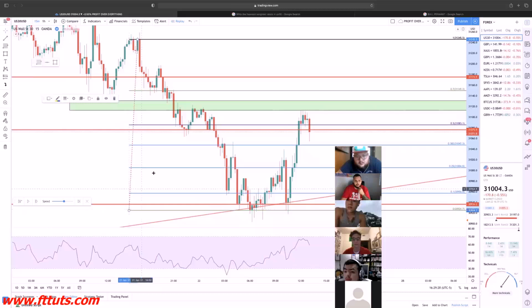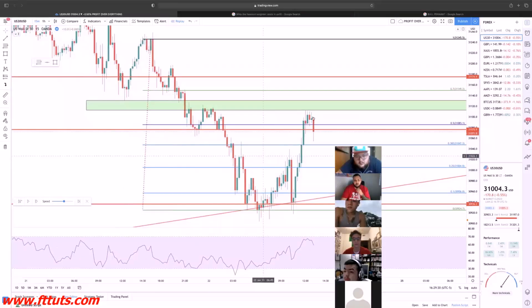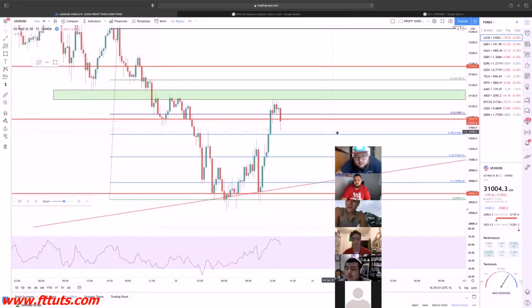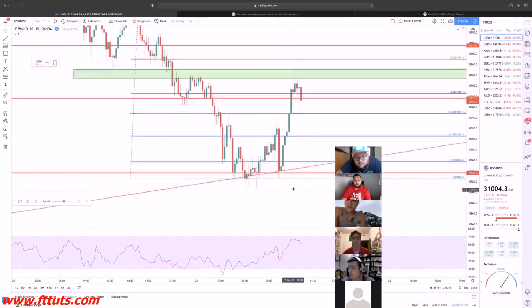So right here, we enter at the 50% on the fib. My first TP would be this 38%. My second TP would be this 25%. My third TP would be this 10%. And then my swing would be this 0%. If it reaches the 10%, like 9 times out of 10, it's going to hit the swing. And then you can possibly let it ride. So just close partials on the way down.